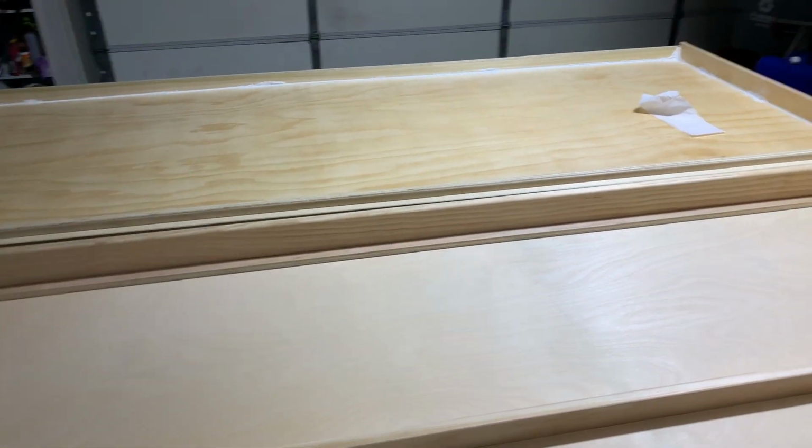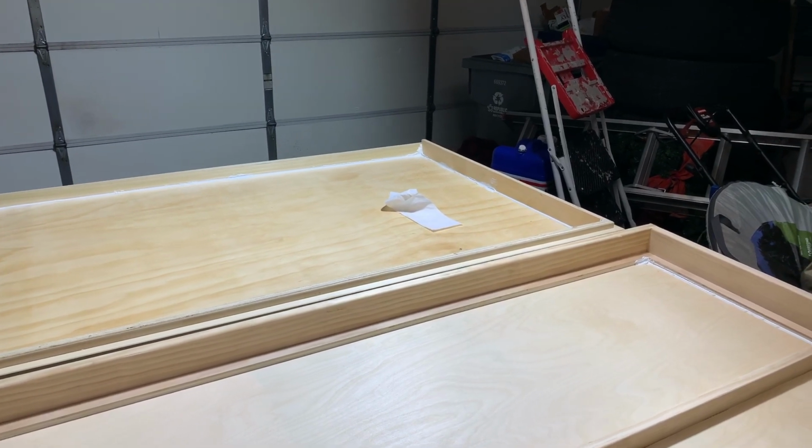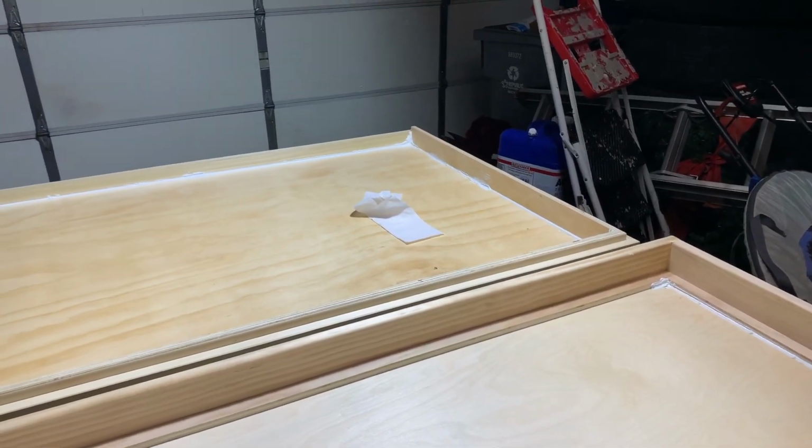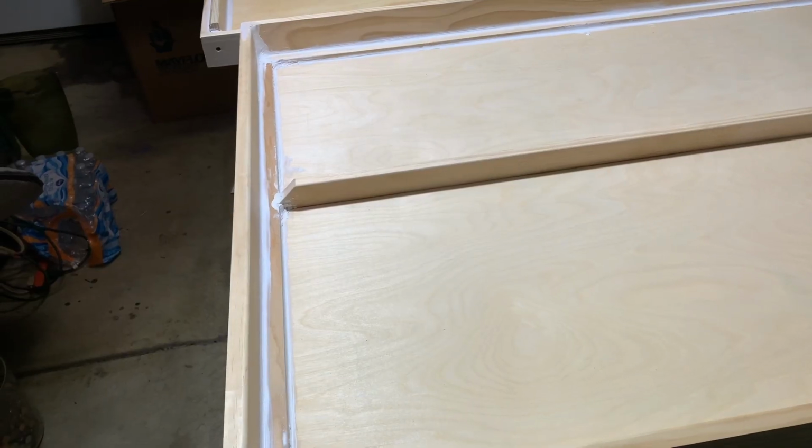So the toilet paper there is not there for any weird reason. It's to wipe up the excess caulk. So anyways, just wanted to give you a quick update. That's where I'm at right now.